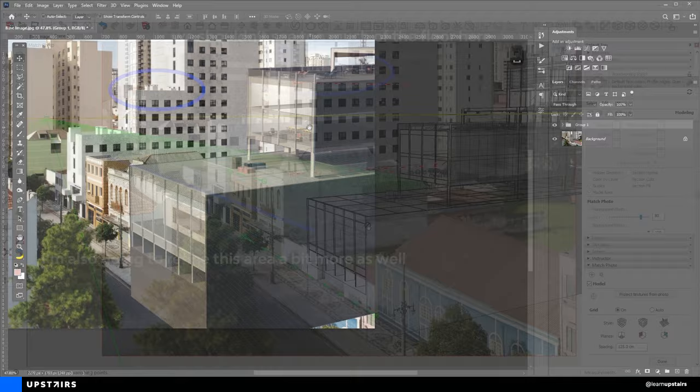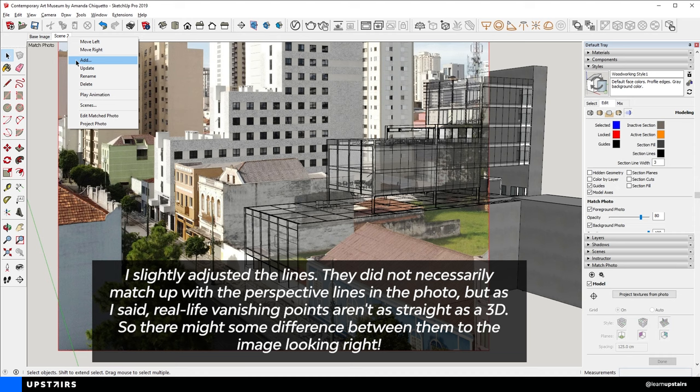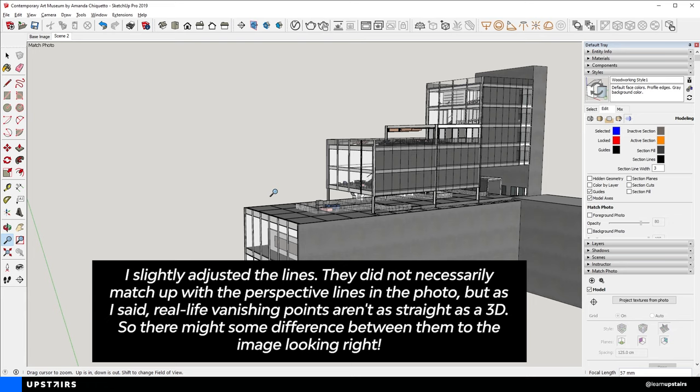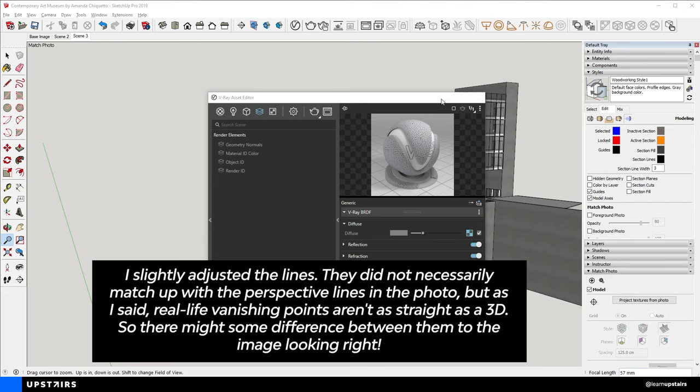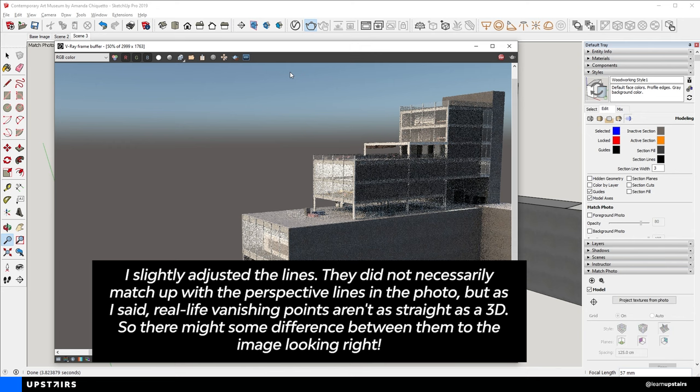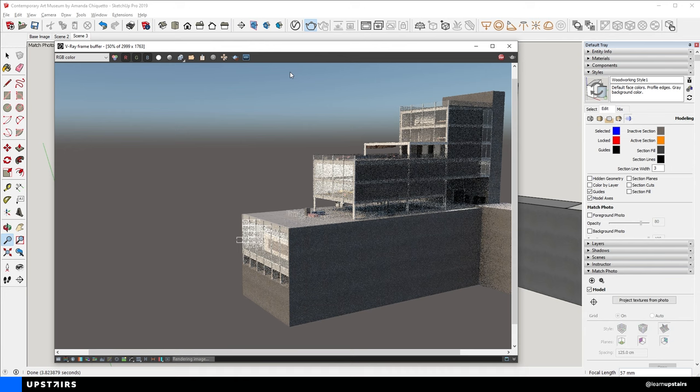So don't think it's extra work if you need to come back to adjust your perspective lines. It's part of the process to ensure you're getting a good match. That's why I usually don't start any post-production steps before making sure it's the best match I could get. Now, since your render is all set up, it's just a matter of tweaking the lines, re-render, and import all over again to Photoshop. If your computer doesn't render that fast, or your settings made your render time heavy and long, do this testing step with a low quality preview to ensure a faster workflow.